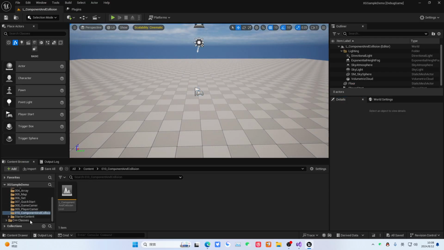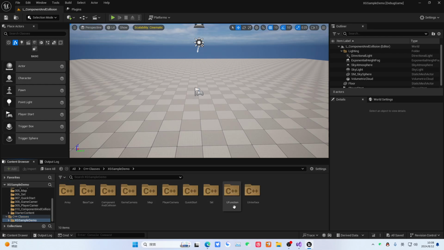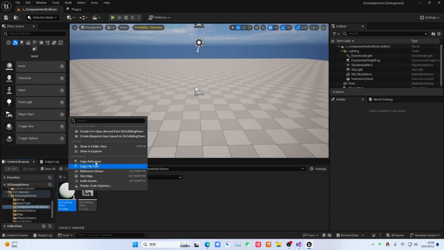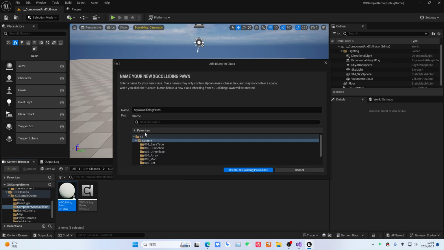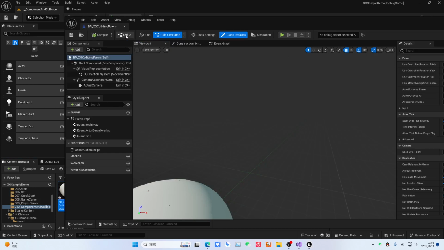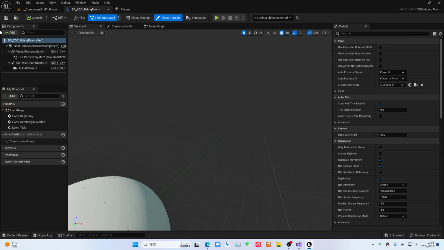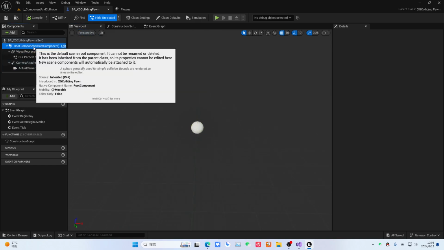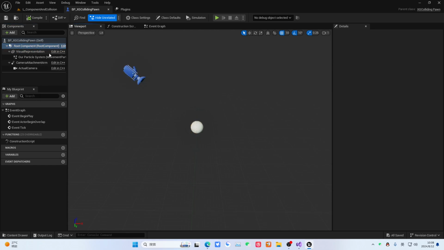And actually here, we should have it. This movement component. You will see the component looks like this. And here, we create a blueprint class, put it in this position. After creating it, we can see that it is right here. Obviously, this is loaded through this constructor. This is the initialization.